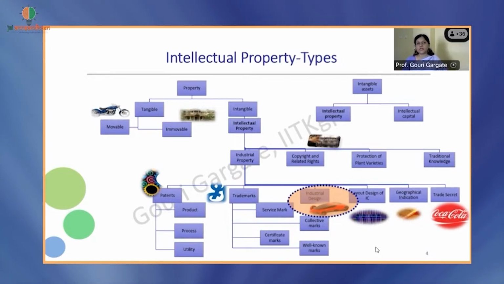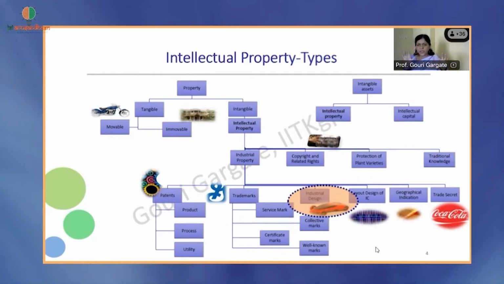Whenever we are talking about industrial design, whenever an engineer develops a product, we want that product to be marketed. And for marketing, I guess the look and the feel, how you feel with that particular product when you see it with your naked eyes, that is more appealing. That aesthetic look, appreciated by the naked eye, is the subject matter of industrial design.